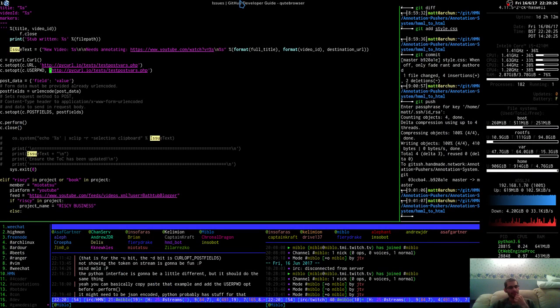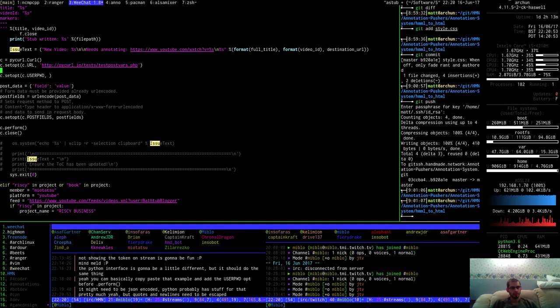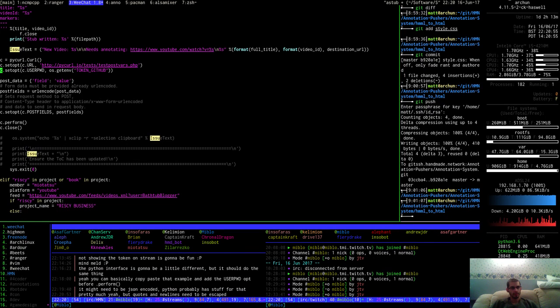Or does it not work like that? Actually, I don't need to do that at all, do I? I can just do this in line, probably. Like that.